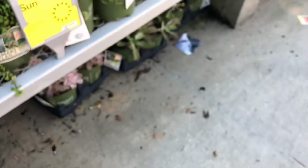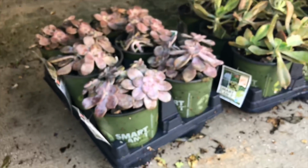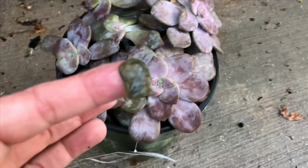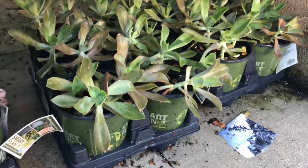Oh my gosh. I never thought to look underneath, guys. Look at this. And I think this is different. This is Gratipetalum pentandrum. Oh my gosh, but they might die. That's the problem. Come out. Look. They've gotten too much water. Wow, guys. So check underneath. I want this, but I'm really, really, really worried. This other one, is it Fred Eyes also? Yeah, it's a Fred Eyes, but it doesn't look very pretty. It looks very stretched out. You know what? I think that this has been here, under here for a while. Not okay. Not okay.